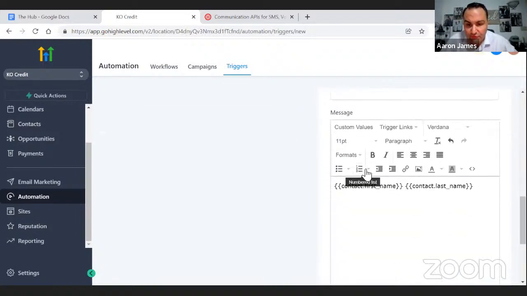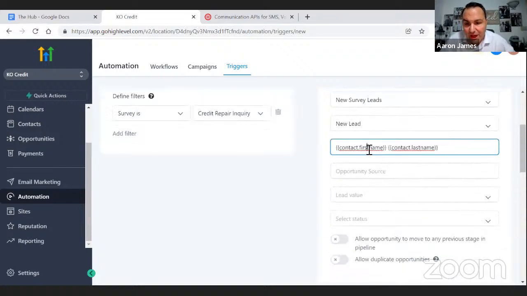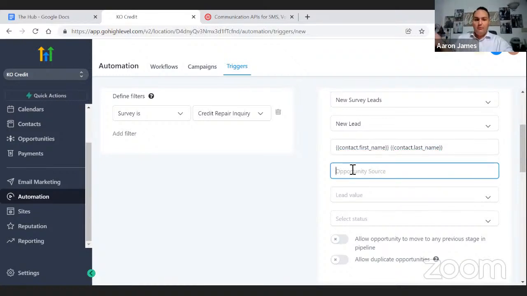So it's first underscore name and last underscore name. I would have copied and pasted that so I didn't have to memorize it. But I'm just going to make sure I put this in correctly so it comes out correctly: first name and then last name. That's going to be the name of the opportunity. It'll make sense in a moment because we're going to submit a test lead to make sure it all works. If you want, you can name it as coming from website A, or website B, or wherever.